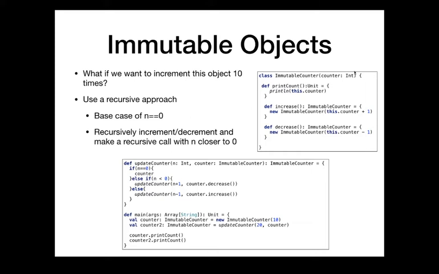So this is showing how we can build an immutable object by returning new instances of that type with any change reflected if we want to simulate a changing state. And then sometimes we do have to use recursion, plus honestly I just wanted another example of recursion in here. You can never get too many examples of recursion. I'm going to show recursion until it starts making sense if it isn't already. So we can use recursion to get the same things done without having that mutable state. So if we do need immutability in our programs for our architecture, we can still get the same things done that we could before. We just have to set them up a little bit differently.